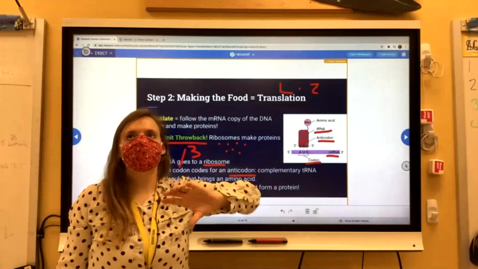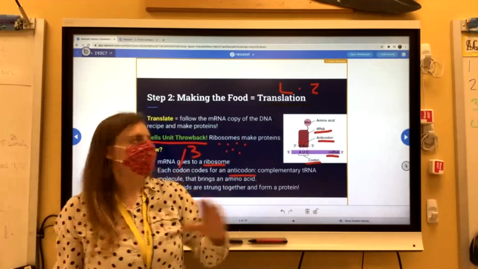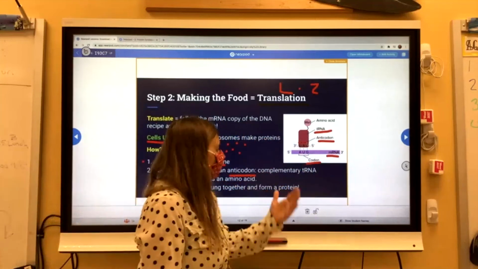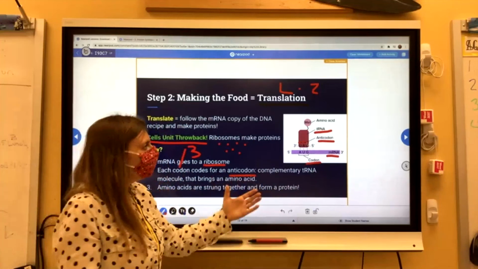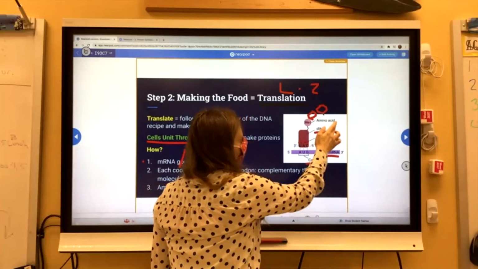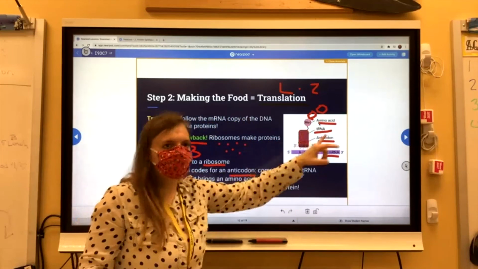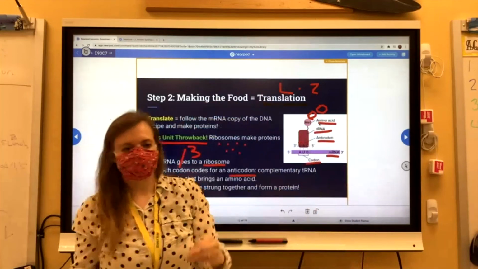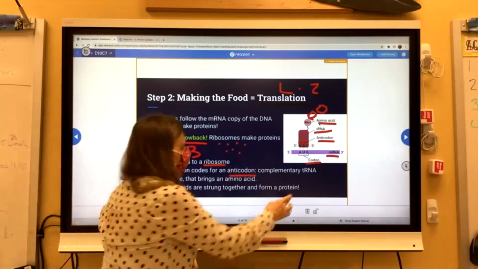This is like when you're bringing the eggs, you put them in the bowl, the flour, you bring the sugar. We're bringing all the ingredients to the ribosome. And then at the end of the day, right, we mix it all together, put it in the oven, we make a cake. Here, we're going to get a whole bunch of amino acids. Amino acids are attached. You can see they are attached to this tRNA molecule. And again, these amino acids are like, here's some flour, here's some eggs, here's some sugar. So they're all combining. And in the end, we are going to get a protein.